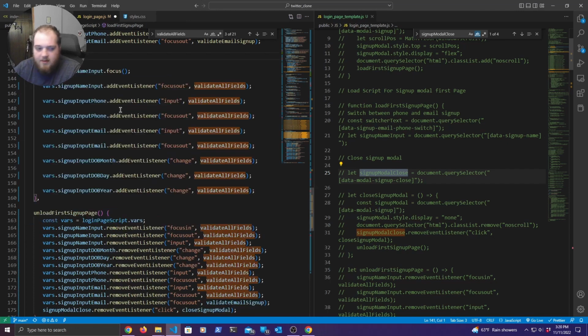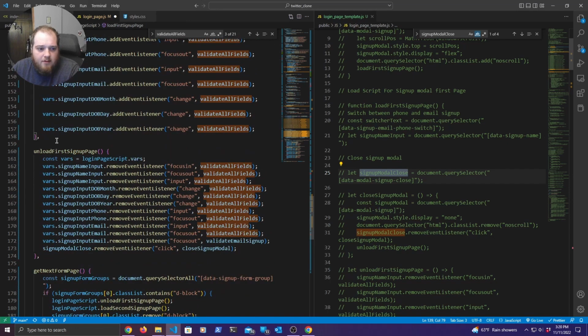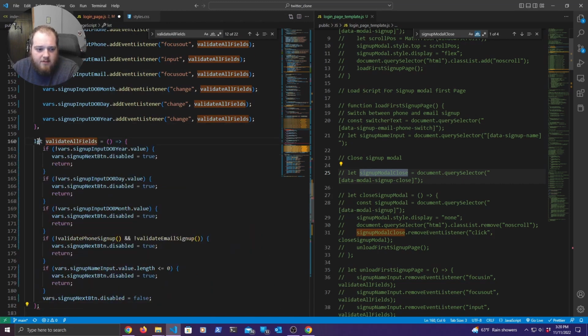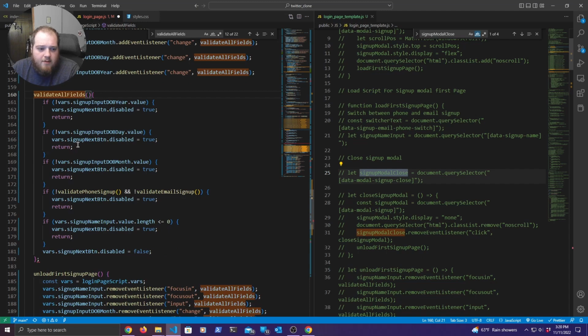So let's get rid of this let keyword, and I don't want that in the arrow function.